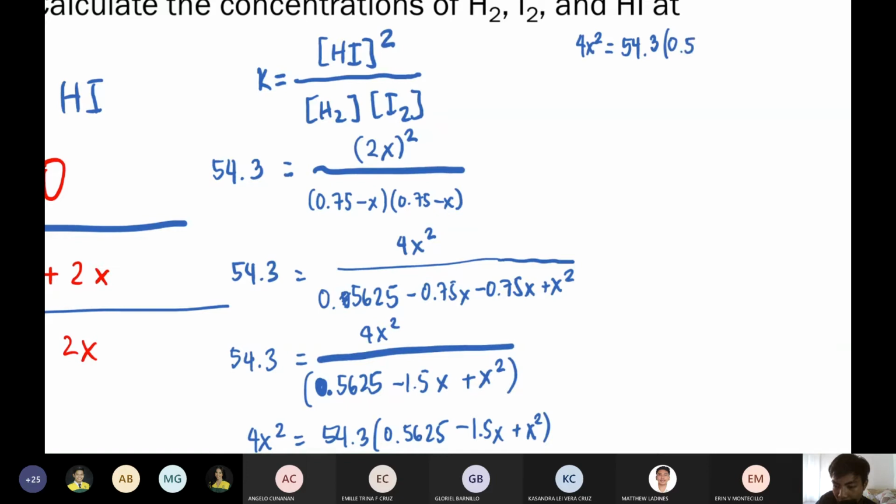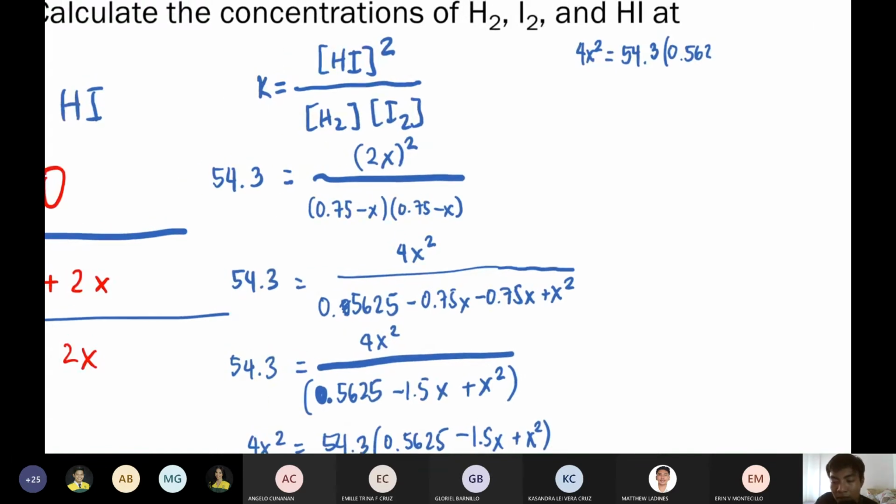Sir, kailangan ba namin gawin tong ganyan? Kasi 45 minutes lang binigay nyo sa amin sa quiz. Pag nakita nyo yung calculator shortcut, kaya nyo to sagutan very quickly. So, kailangan mo lang gawin ay ito. Pag nagawa mo na yan, calculator method. Pwede rin naman, hindi ko naman pinipigilan kayo, no?